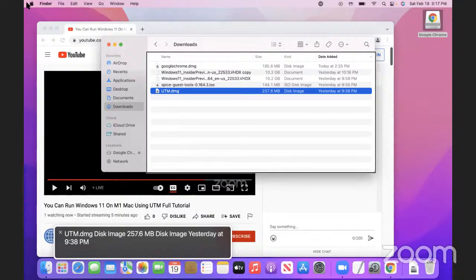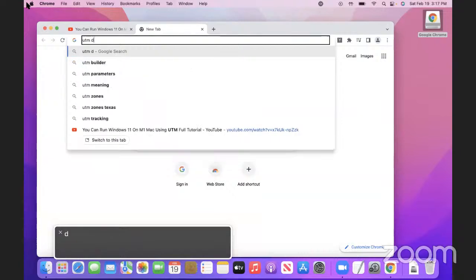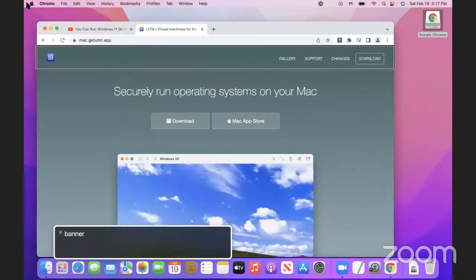If you don't, pause the video and go download UTM. You could just type UTM in Google. Let me demonstrate real quick for y'all. I'm just going to open up a new tab here. UTM download. Oops, there we go. This is the website. This is what it will look like. And I'll go ahead and throw this link in chat while I'm at it. So you'll go to download, and you can download the UTM from here. Okay? So it's just a link. Go to download, and you should be able to find UTM.